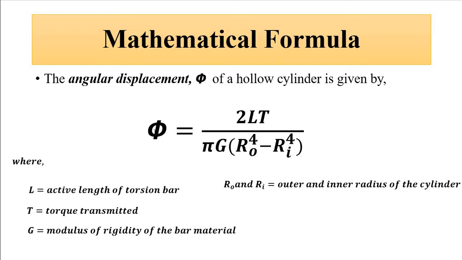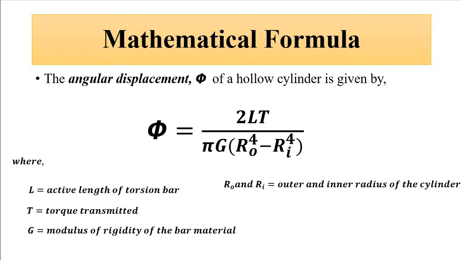So the important thing is to establish a relationship between the bending angle phi and the torque. Following this mathematical relation, the output which we get, in terms of this angular displacement in degrees, can be directly calibrated in terms of the torque which is produced, so that we can get torque as phi multiplied with pi G (R O to the power 4 minus R I to the power 4) divided by 12. That will give us the torque, and that will be the calibration relationship for the measurement device. For that, proper signal conditioning and signal processing techniques have to be used, and we'll get output directly in terms of torque.